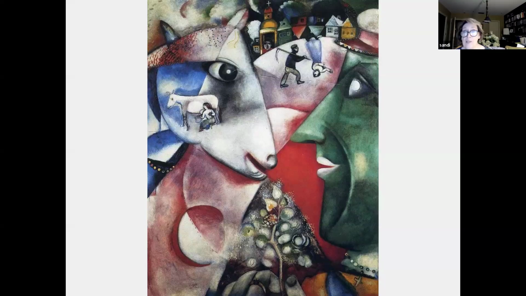This is a picture of his village in Russia, before he went to Paris. And he has used lines to connect. It's like a puzzle. He used these lines to connect because he wanted that sense of connection. That was his goal. This was his home, his family, his little village that he was leaving.